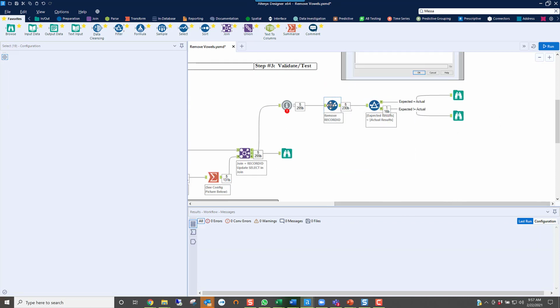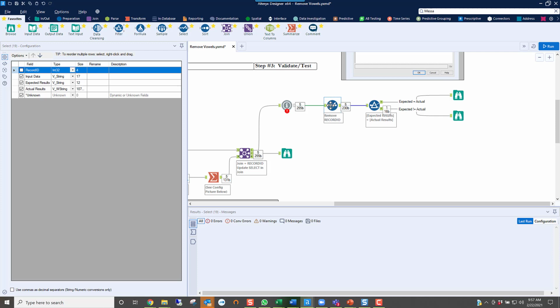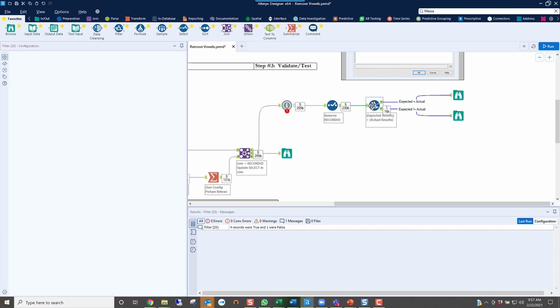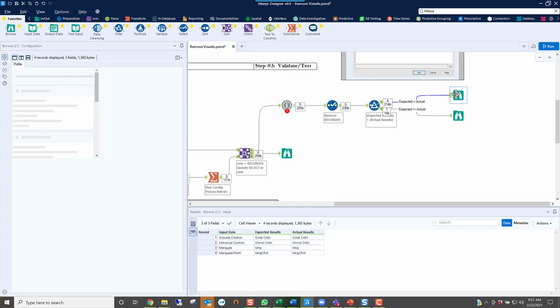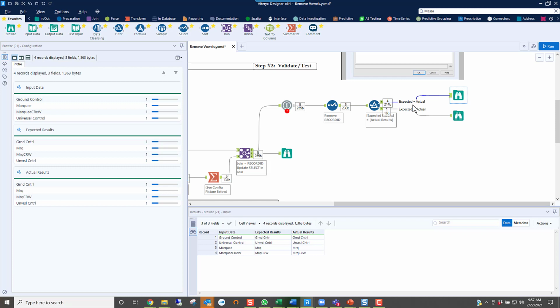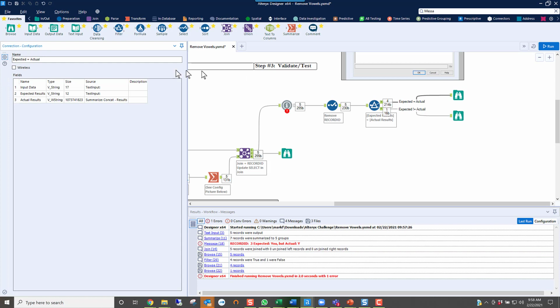What then happened was I removed the record ID from the data, and then I used the filter, which said the same thing as the message, which is the expected results equal the actual results. All of the good stuff went up here where it says expected equals actual. If you don't know how to do that, you can double click on a connector and name the connection, expected equals actual.